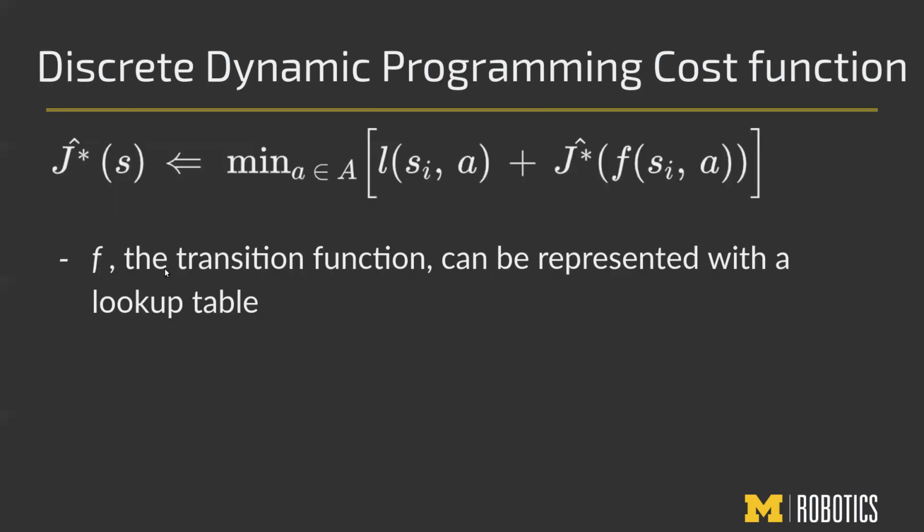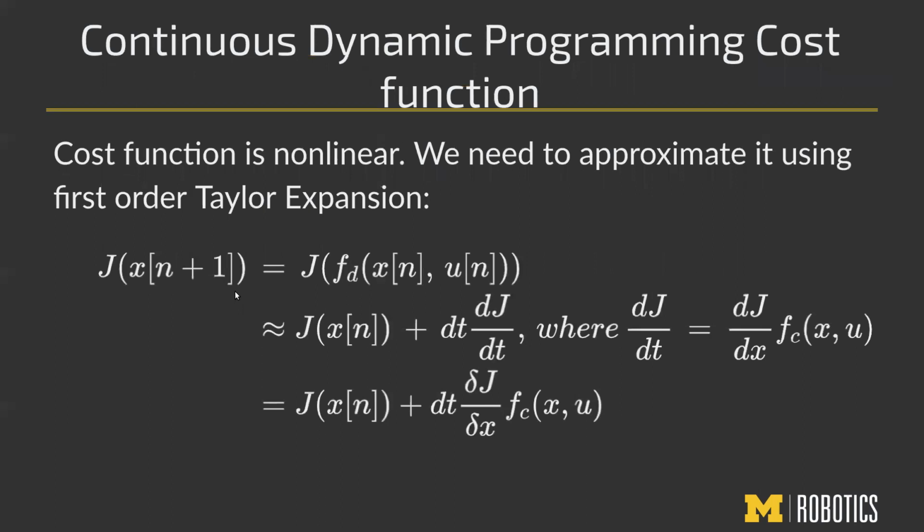But we were only able to get this transition function because we discretized the system. By performing the discretization, we came up with a lookup table where we can just look up that if you're at this state and you perform this action, you're going to end up at some other state. So in the discrete case, F was just a lookup table. But if we are going to perform dynamic programming on a continuous system, we don't discretize the system as we did previously. We'd have to consider the continuous transition function as itself without actually discretizing it.